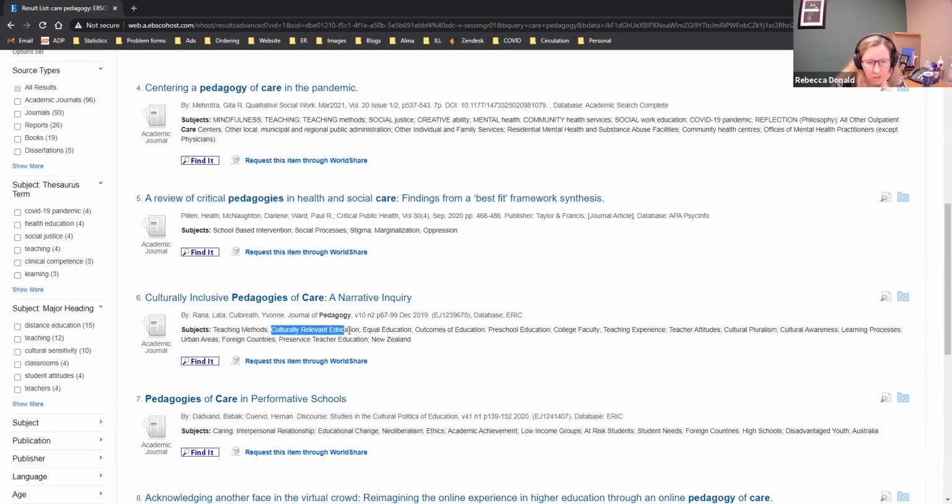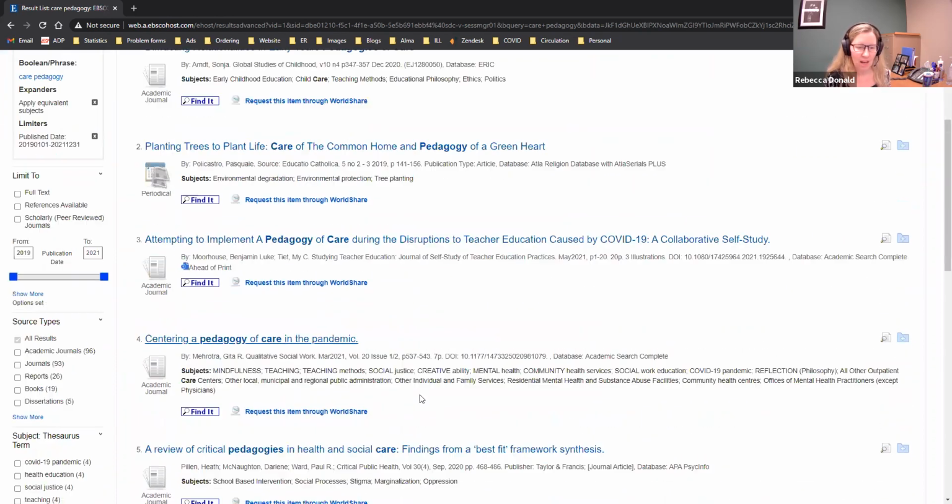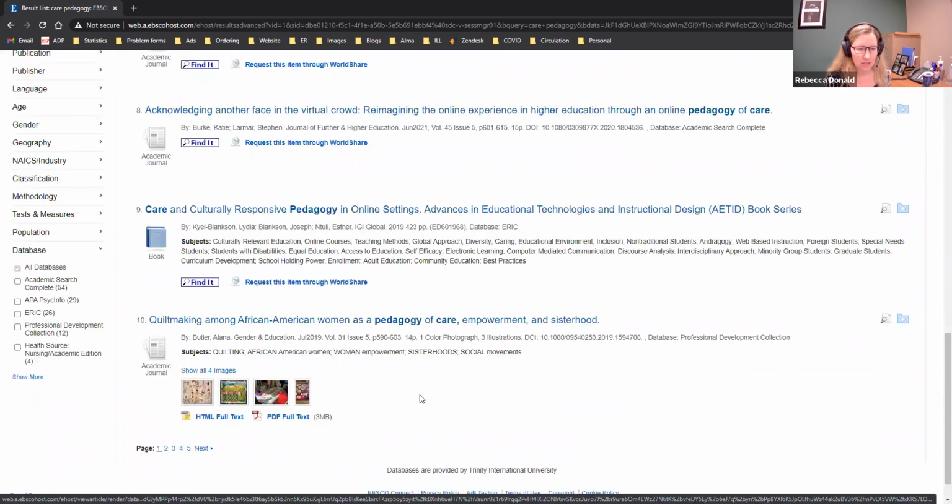For example, here's culturally relevant education, which might be helpful. And oftentimes, as I'm searching, I'll write down a list of those different terms to try, so I don't have to interrupt my looking at this list, and then I'll go back later and try searching for those terms.